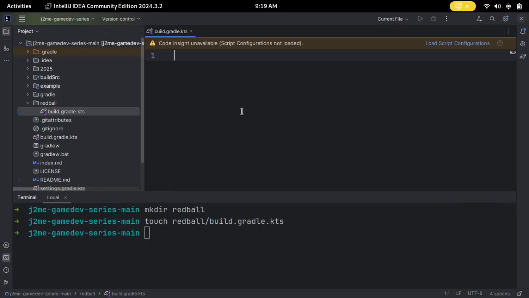This is your build script that will contain all configuration and metadata for your jar files. Now, the first thing you need to do is to apply the J2ME apps plugin.